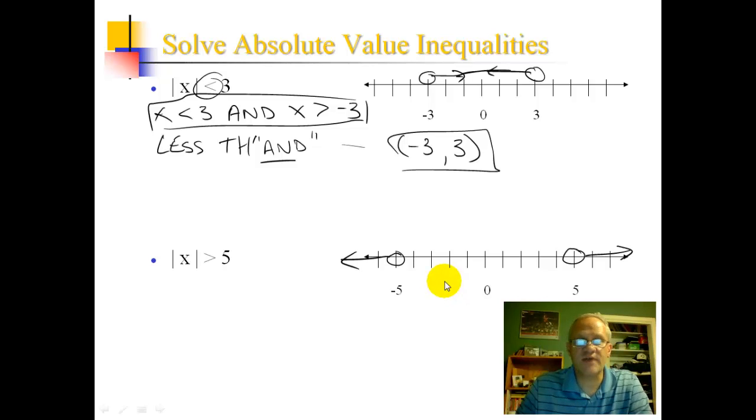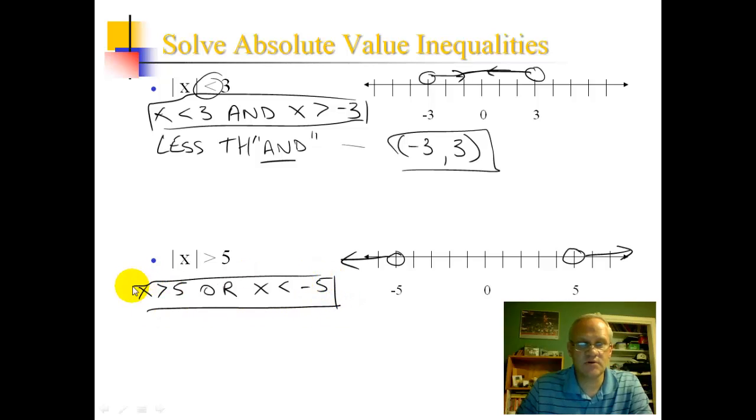Well, what kind of graph does that look like? That looks like an OR graph. We just did an OR graph a few minutes ago. So what are the two parts here? Well, the first part on the right is exactly what's written here, but without the absolute value bars: x is greater than 5. That's this part over here. And then since it's going away from each other, it's an OR. And then what about this part? x is less than -5. So that's what the solution would be there.